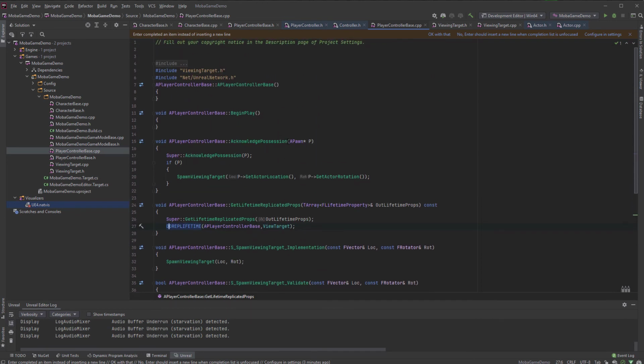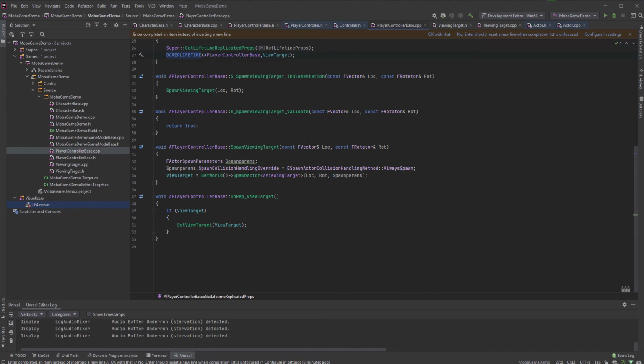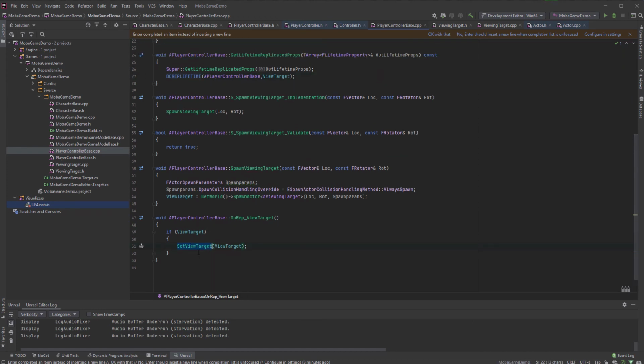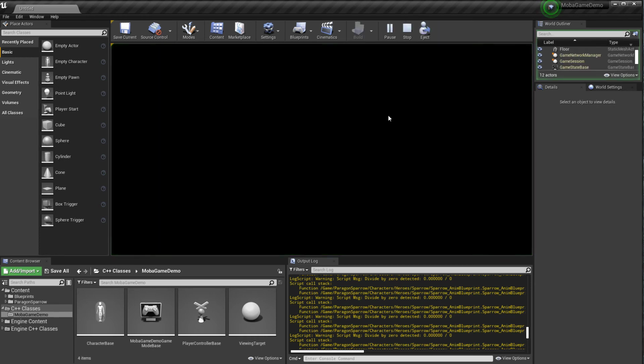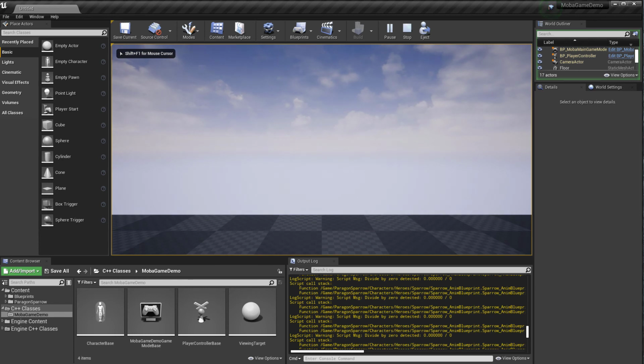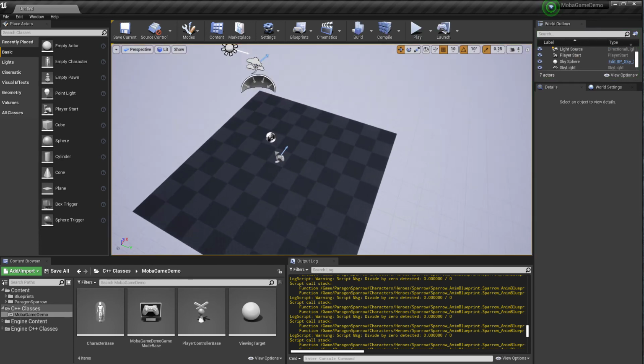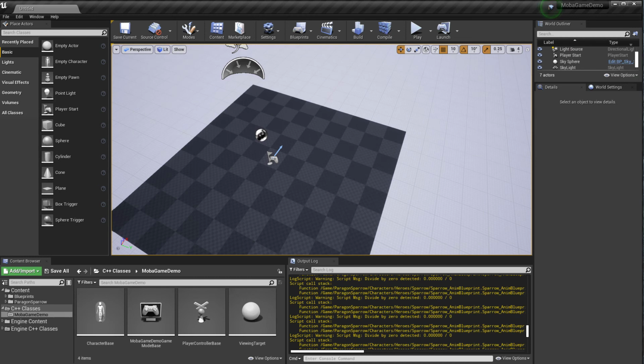Okay, this in theory should allow us to look through the viewing target, because we set view target eventually here to just look at the viewing target. So I'm going to go back here and compile, and we can try playing the game, and then we should be able to see through the viewing target, which will have a spring arm. We'll be looking top down. So let's take a look at that. Oops, we're not doing that, so there's something wrong. Okay, let's check. I guess we haven't really called it.